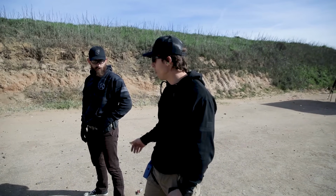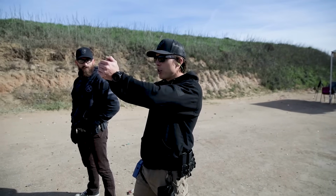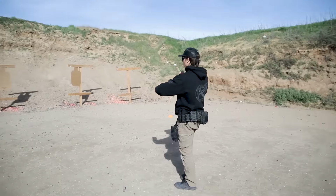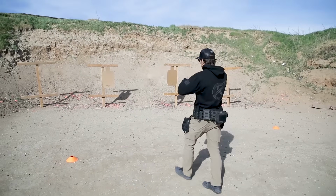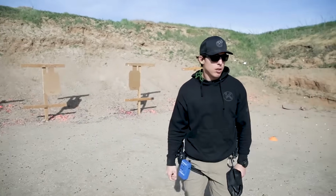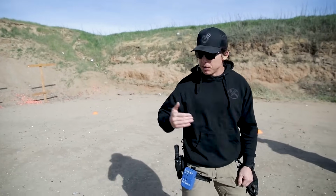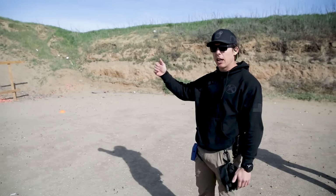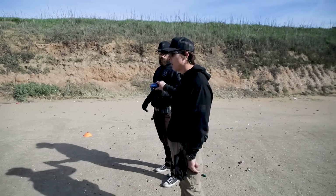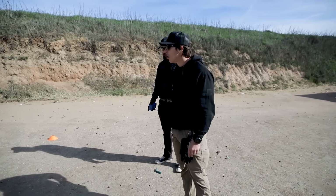Okay, so this drill, fairly simple, dude. Start at the 10, we're at the 10-yard line. On the buzz, we're gonna draw, shoot 1, 2, and then we're gonna run up here to the 7-yard line. Run, gun at the high ready, and then we're gonna punch out. Before we arrive, we're gonna punch out 1, 2, 3, center mass. So we're not actually shooting and moving at the same time. We're just running to position initially, and then we're gonna engage the target, all center mass. I'm gonna shoot 2 here, so 2 at distance, and then we're gonna run up to the 7. I'll shoot 3. Cool. Okay.